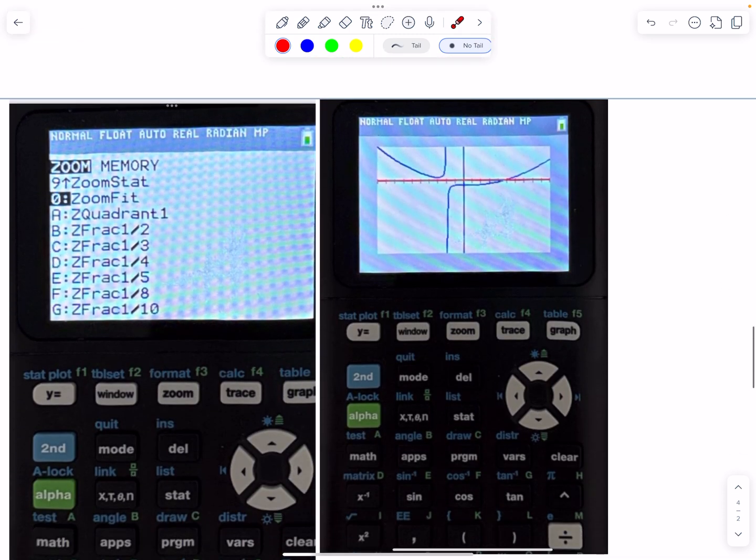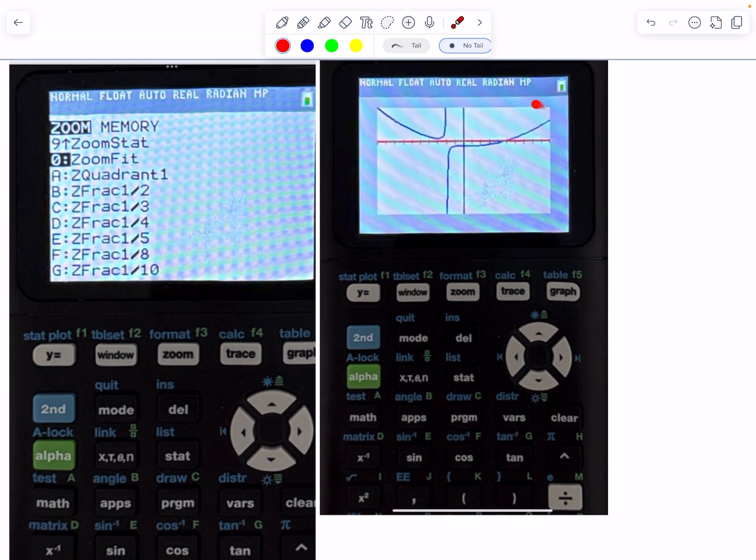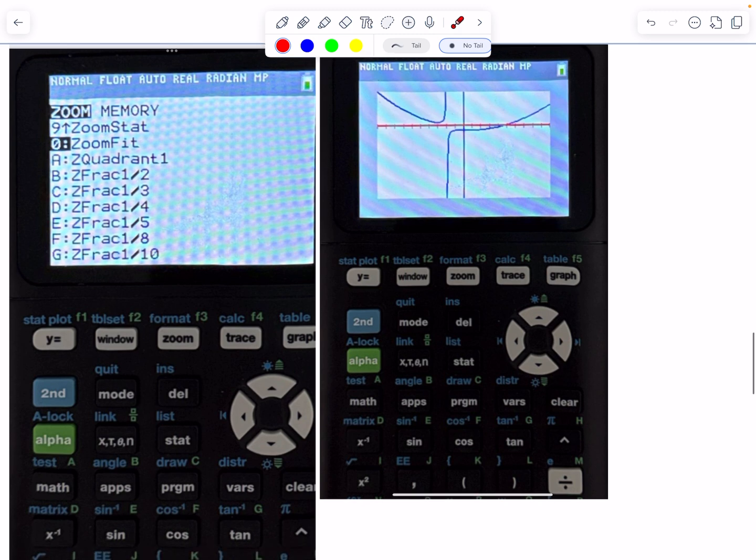And when you do that, you're not going to be able to see the graph fully. So what do you do to see the graph fully? We're going to click zoom, and you're going to have a bunch of lists, and I decided to choose 0 for zoom fit, so it could fit in the screen. And when you do that, this is what the graph looks like. As you can see, one color is blue, the other one is red. This one is actually the first graph and then the second graph, that's the g of x equals 3, okay?